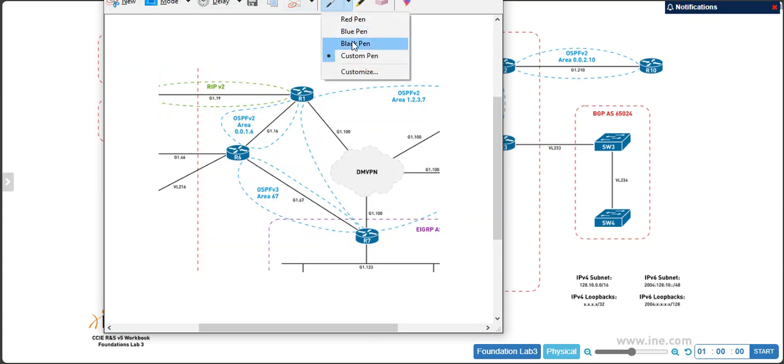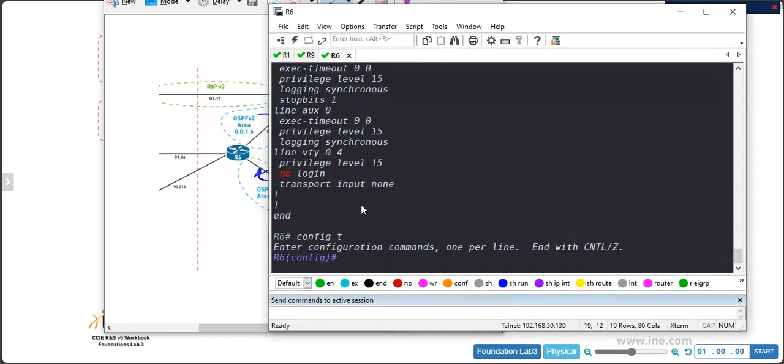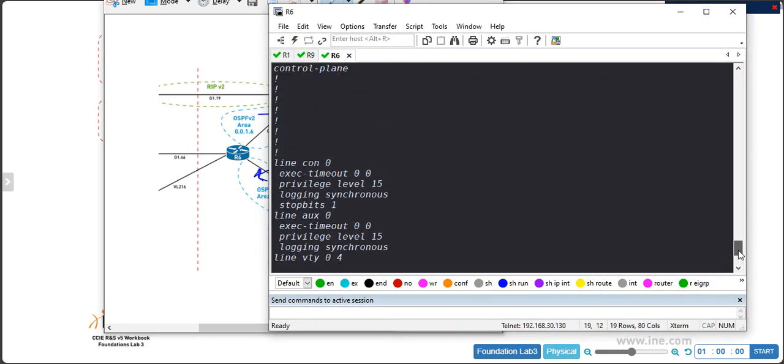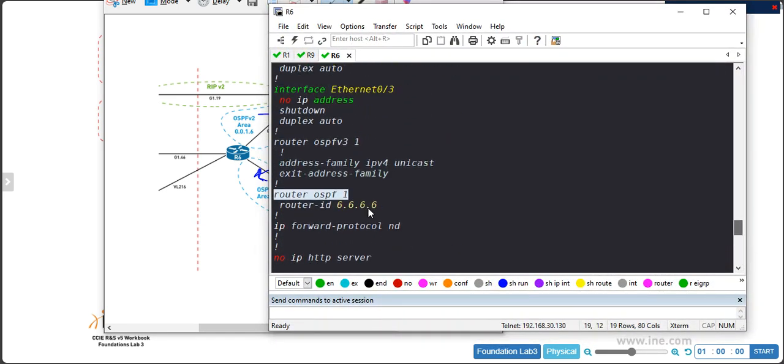First, I will redistribute OSPF 2 into OSPF version 3. I should go to OSPF version 3, config t, router ospfv3 1.